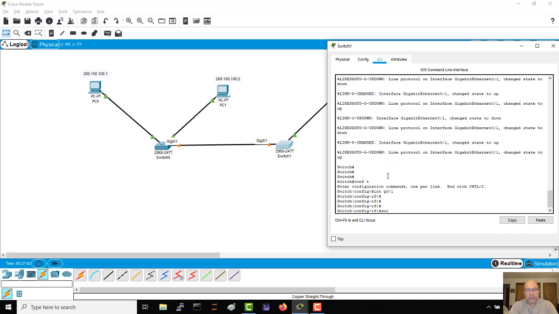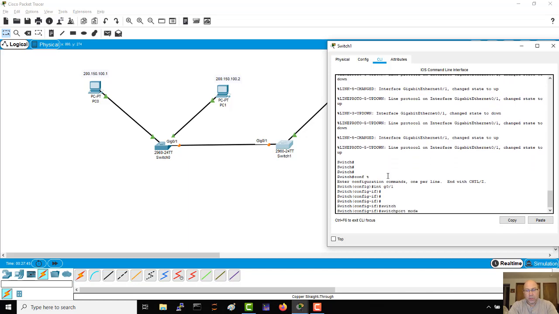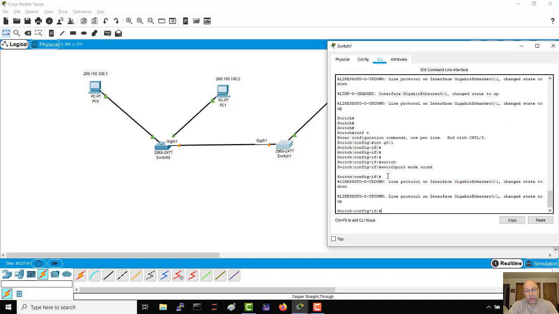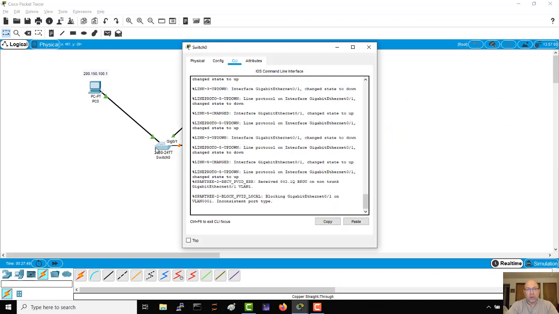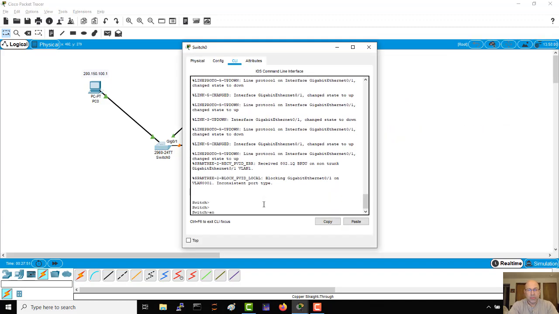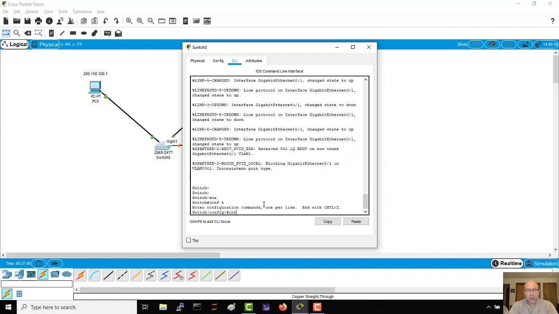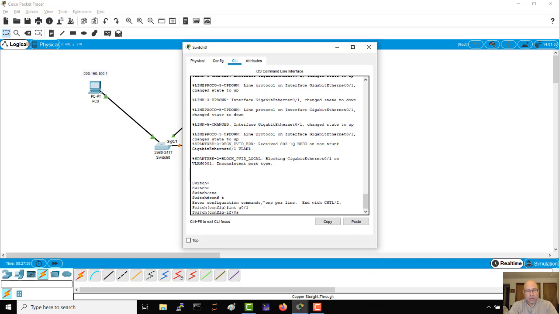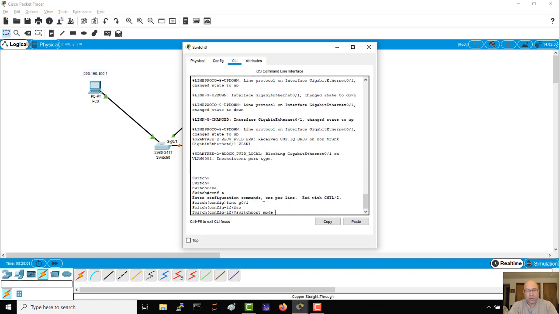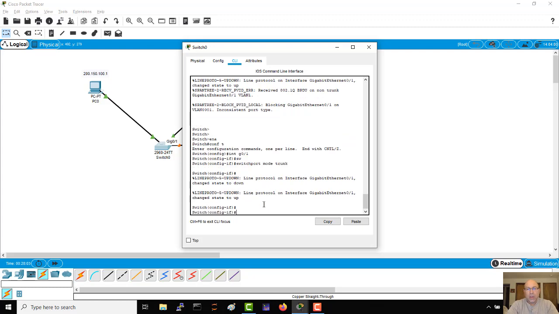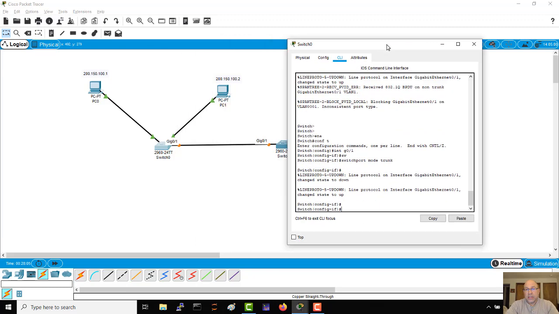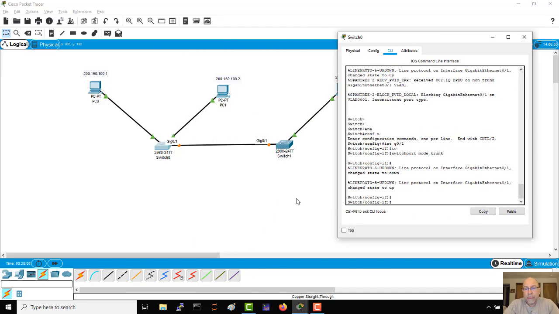And the way that I'm going to do that is I'm going to say switchport mode trunk. Pretty straightforward, right? And then I'm going to do the same thing over here. Now, what that does is it tells the two sides that I want you to convey VLAN information along with the traffic as it goes across the links.